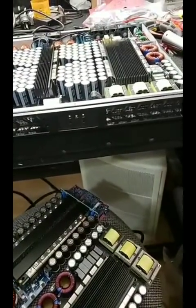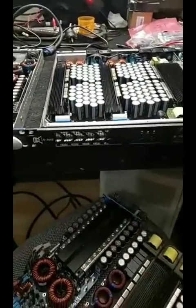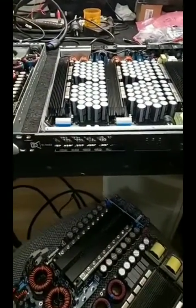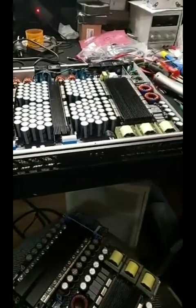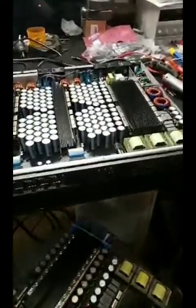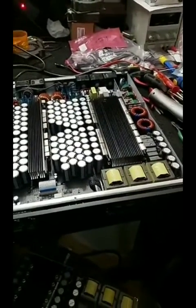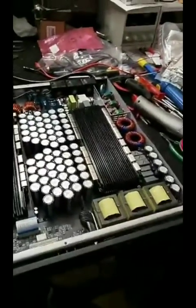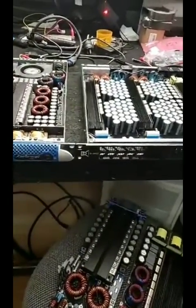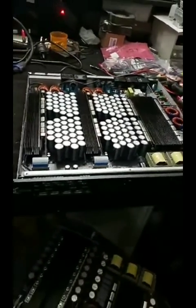My only sticking point with any product is reliability and capability. As far as reliability is concerned, these CVRs are not failing. This is the first one I'm looking at. Everybody that knows me knows I do electronic repair — Powersoft, Lab Gruppen, any amplifier out there. I haven't had any real CVRs come into the shop because they're not really failing. Even this one that failed — it's not really the fault of the amplifier. It got hooked up to some funny power and that damaged it.